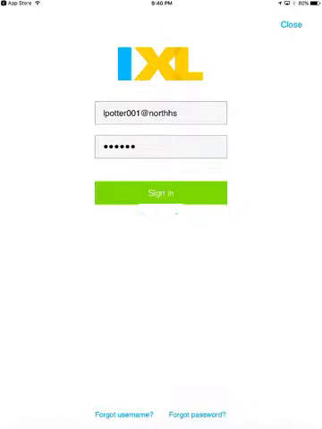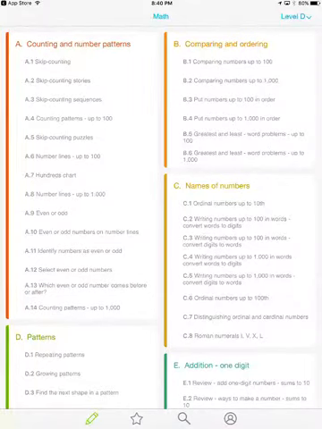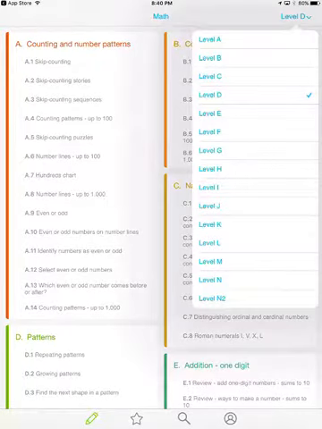So far we've downloaded the app, we've gotten the appropriate sign in, and now we can start looking at what is assigned in college and career math class. If you notice, IXL is arranged by levels. And we don't do all skills in all levels.